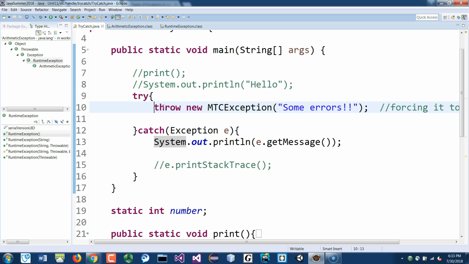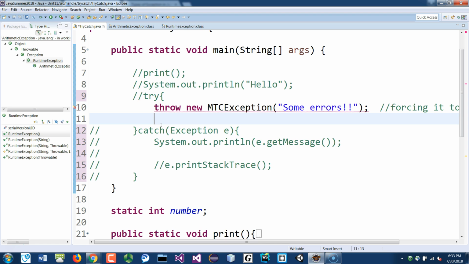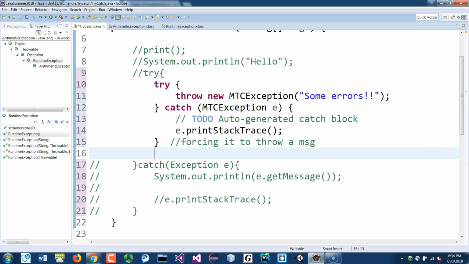Okay, so this throw new message here, you have to put this inside the try catch block here. In other words, I can't just do that, right? If I just have to throw something, okay, it won't let me do it. It needs to catch it. And if you mouse over this, it will say unhandled exception. And you have two options. It says add throws declaration or surround with try catch. So if you click surround with try catch, it's going to do that for you automatically. It does it, right? Kind of nice.